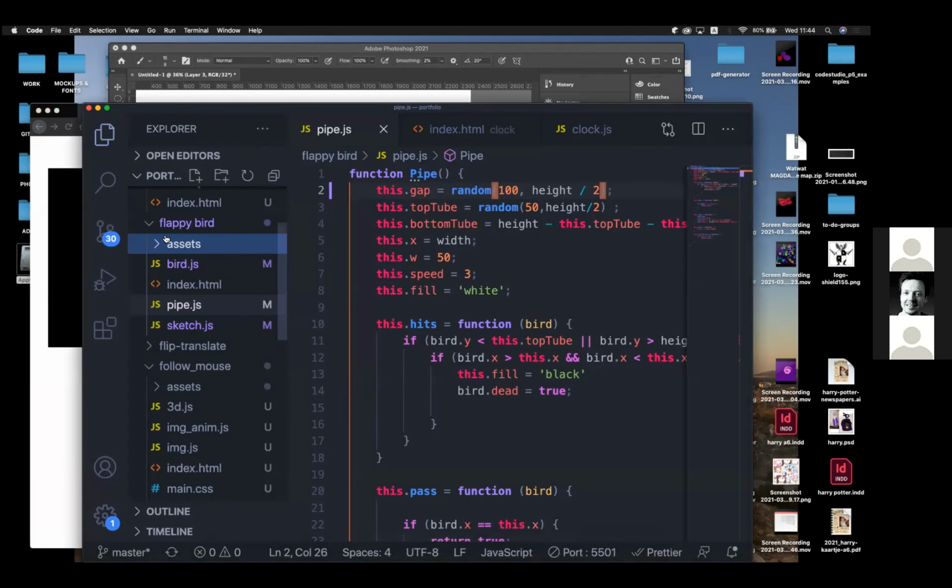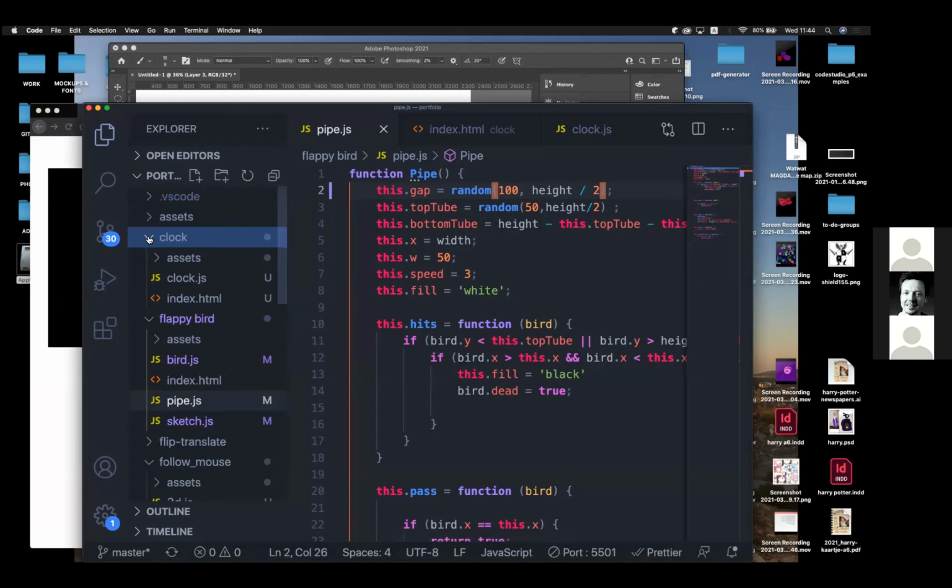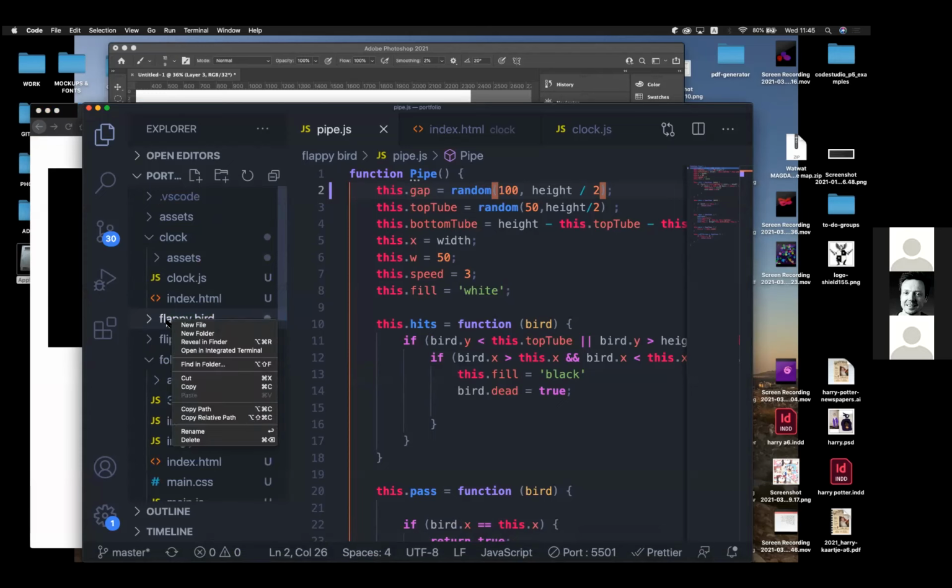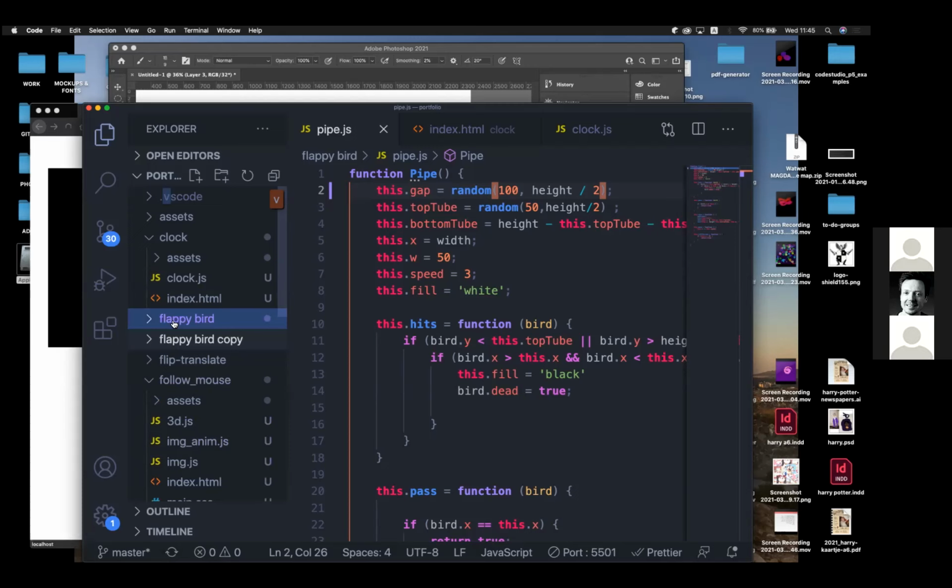Hopefully you have been following along and you have your files. I have this very messy thing, and what I'm going to do is just take the Flappy Bird example, which mine is completely different, but it doesn't really matter. So I can just copy paste it. So Control C, Control V, or Command C, Command V. Wait, what did I do? Doesn't work. Okay, so I'm gonna click on it. I'm gonna do Command C, Command V, and then I get a copy, and I will rename it to clock. Can I do that? Yes.